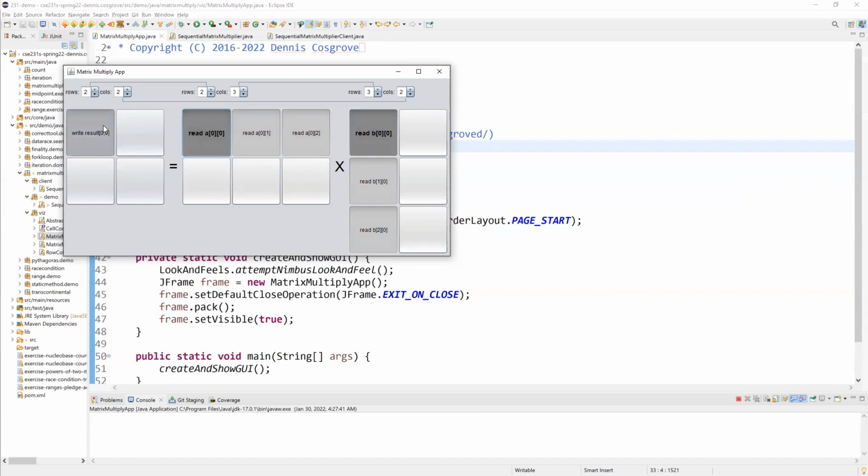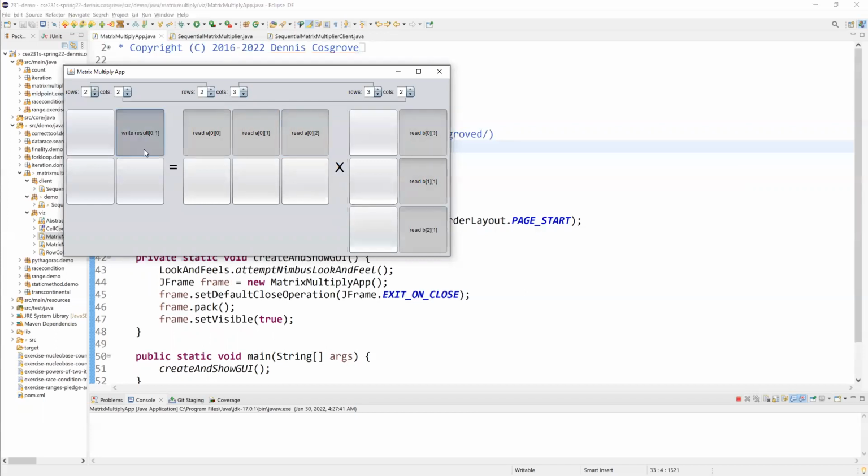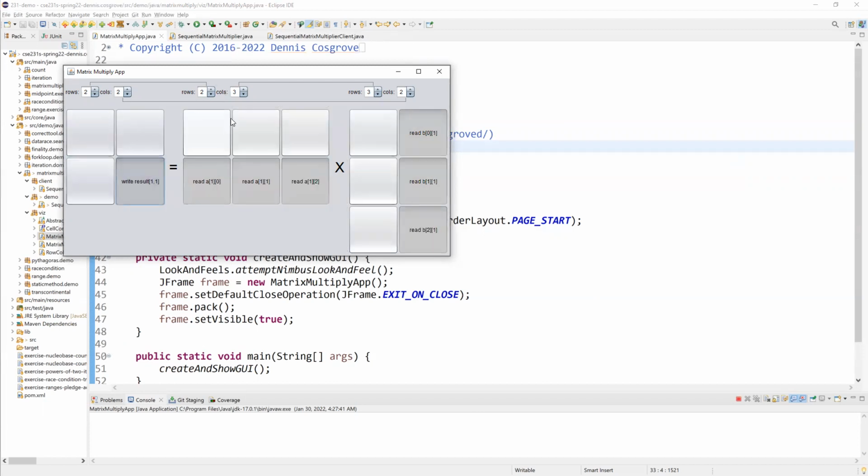For row 0, column 0 in the resulting matrix, we're going to multiply A00 by B00, and then add to it A01 by B10, and then multiply A02 by B20. So we run the row of A and the column of B to do this one. And then for this next one, you move over one column and B's column moves over.